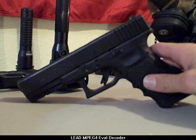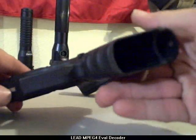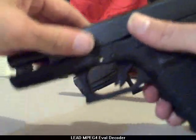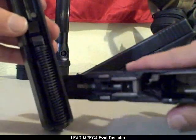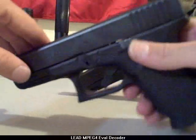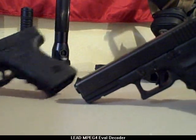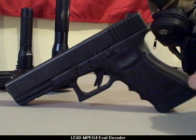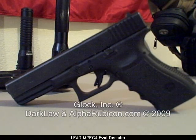That is the basic disassembly and reassembly of the Glock. The Glock 23 — again, we have an empty weapon. Same thing, exact same thing. You'll pull it back, push the button, the slide comes off. We have the exact same pieces. Reassembly after cleaning and we're good to go. All Glocks will function the same — they're all designed the same. The only difference is, obviously, the caliber and the size. I hope that's given you a little bit of insight into the Glock semi-automatic firearm. And if you don't have a Glock, I recommend getting one.